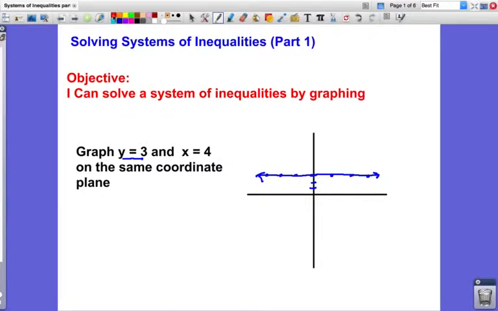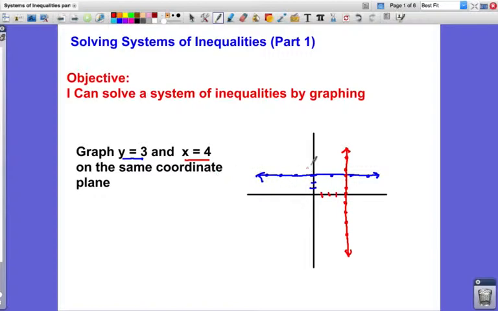Okay, now I'm going to do a different color. We'll go red. I'm going to graph x is equal to 4. So I would see x is 4. That'd be 1, 2, 3, 4. And it'd be a vertical line on x is equal to 4. And this red line right here would be the graph for x is equal to 4. Because again, any point on this line here, x is equal to 4. My y value is changing because I'm going up and down, but my x value stays the same. Okay, and so any point on this line is a solution to x equals 4.